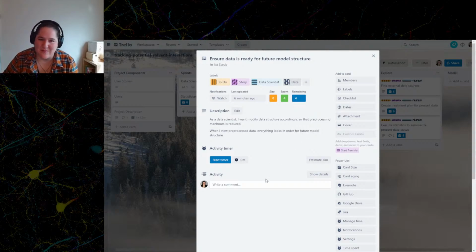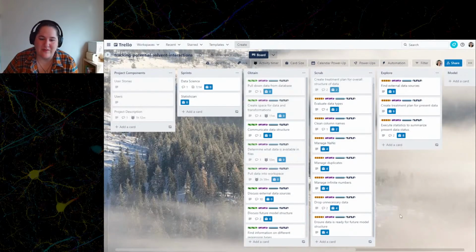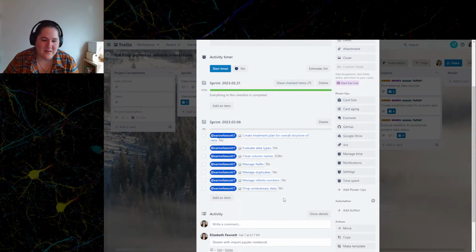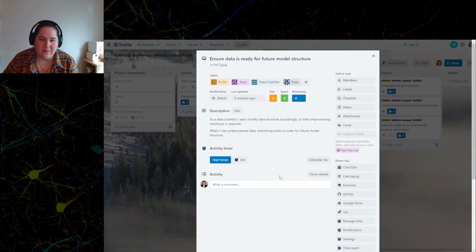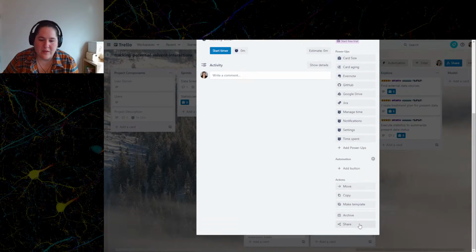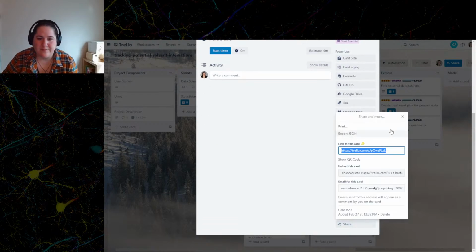We discussed some of what that might look like last week, and it's going to be really important. So we've already spent some effort on this, and now we just need to make sure that our data frame is nice and neat. We have drop unnecessary data, and then here I want to do this as well.